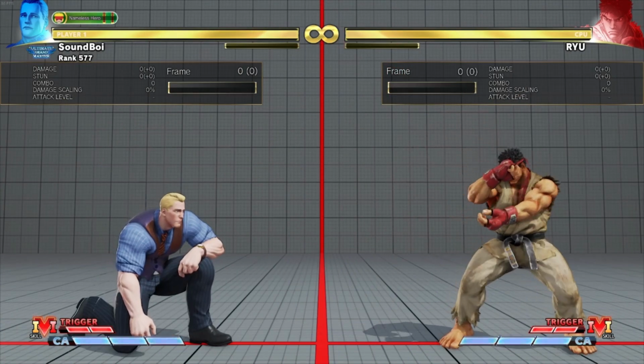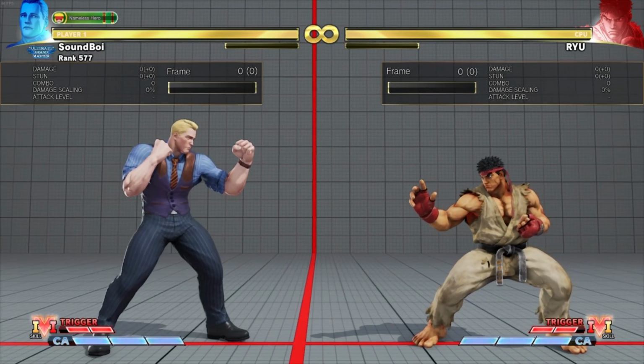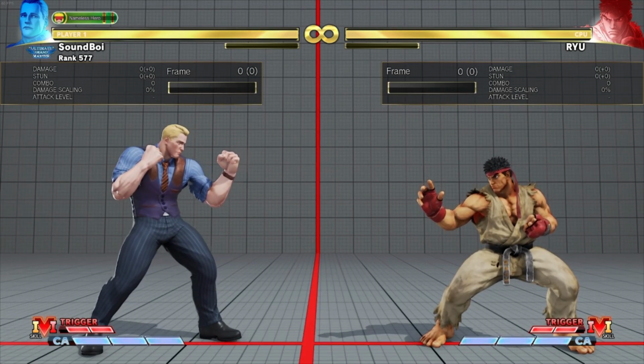A special mention goes to Cody's throw game, which can be deadly. It leaves him unusually close when compared to other throws in the game, and allows him, on an opponent who is willing to sit still and block, to walk forward slightly and throw them again.